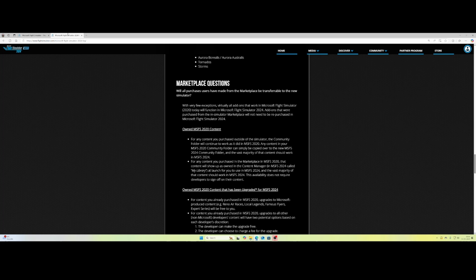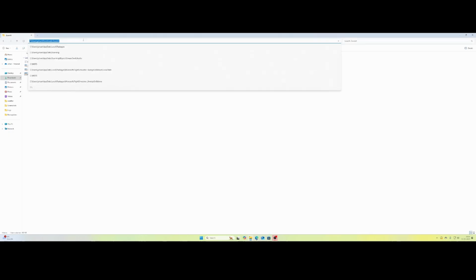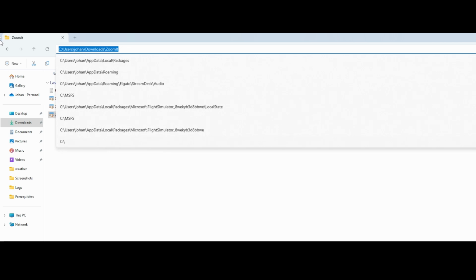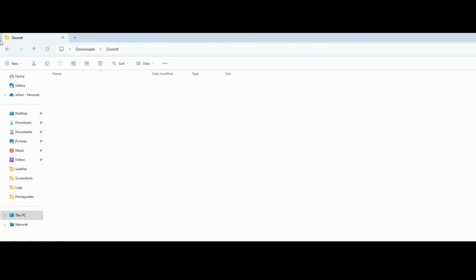But how do you change that community folder, right? Because you might know that by default it will be stored in a default folder. So let's go to the Explorer and have a look. In the Explorer, you can see that I'm currently in a different folder. You can go to the app data folder. Let me zoom into this. Here we go. You can go to local app data, and then go to the packages folder, because all the content is stored in the packages folder.